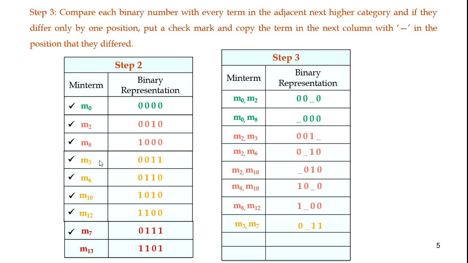Next we have to compare M3 and M13. It has more than single bit variation, so we are skipping this. And next we are taking M6 and M7. This has the binary form like this. And next, M12 and M13 will have a final value, and this we can take. The other remaining combinations don't have a single bit variation, so we skipped them.